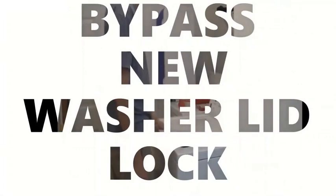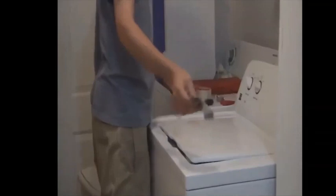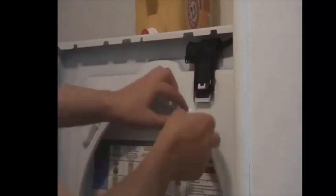Take off the two screws that are holding in the top section, tape down the lid, then take off the backing plate too — there's just three screws on the back. You can watch other videos to figure that out, that's not what this video is for. We actually broke the plastic tabs off of this, but you can just tape it back on there, it's not a big deal.